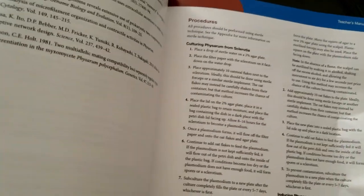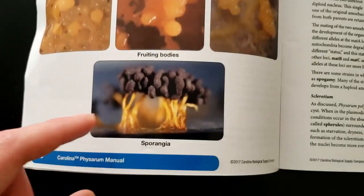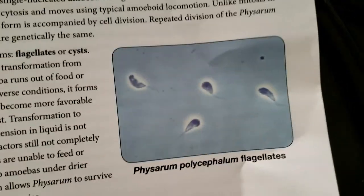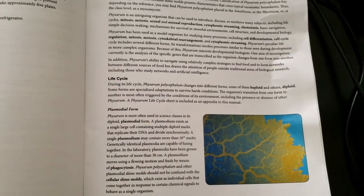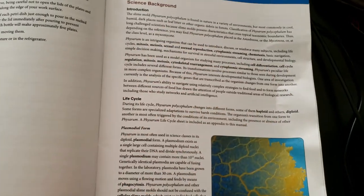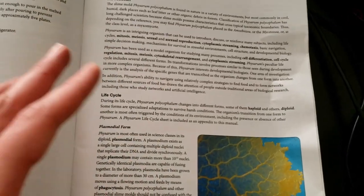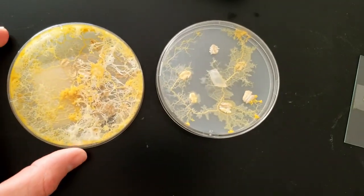And if you put the slime mold in certain conditions, then they'll form these particular structures. If you expose them to light and starve them, they'll do this spore forming. And if you take those spores and then you culture them, they'll form these amoeboids that swim around and eat bacteria. It's just fascinating. The sclerotia that form can be formed from being dark and cold and starved and treated with a certain chemical, and then that sclerotia is just like a little nugget of life, and if you put it in the right conditions, then it will grow again, sort of like a seed. It's just fascinating.